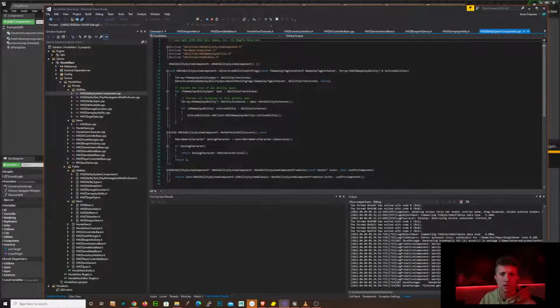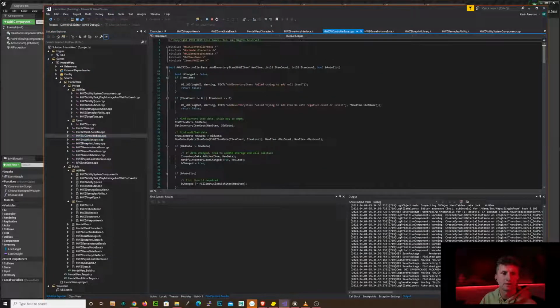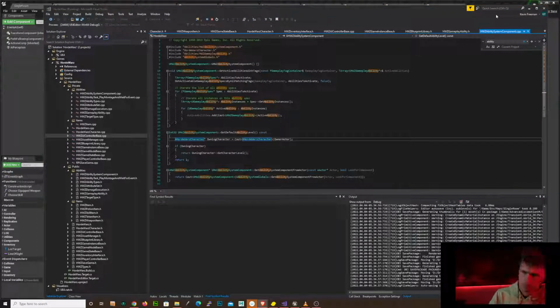Okay. Ability types. Controller base should not have anything to do with this. This is just inventory stuff. Let's just double check. Get active abilities with tags. Yeah, this is in the system component. Interesting. I'm gonna see if I can find something else.